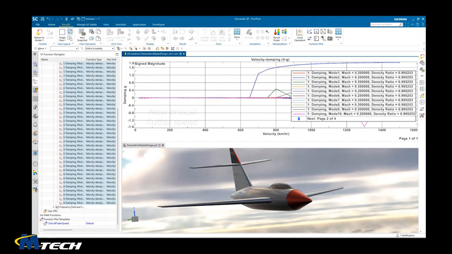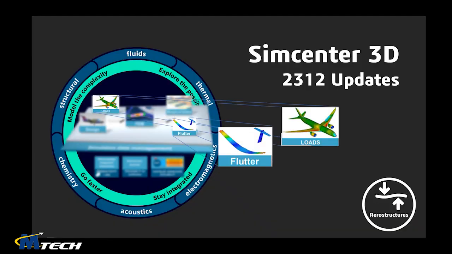Anyone who's done this manually could tell you how many more steps are needed and involved prior to this new automation. You'd have to find all the splines before running any of this, and the steps just became too cumbersome. And we're happy all of the versions have led up to this. So again, just a quick cover on what's new with aeroelasticity in Simcenter 3D.